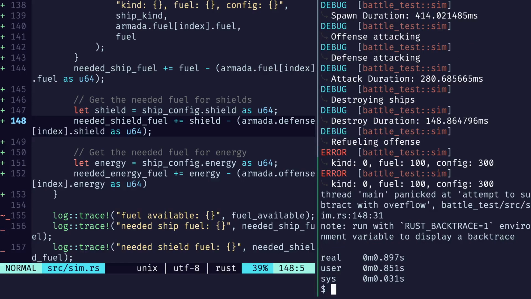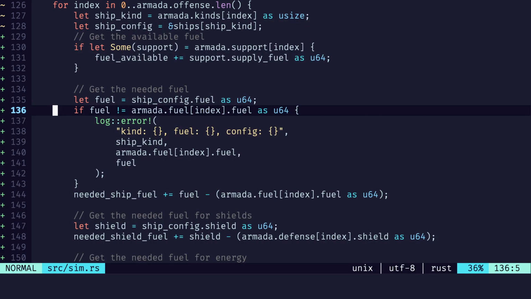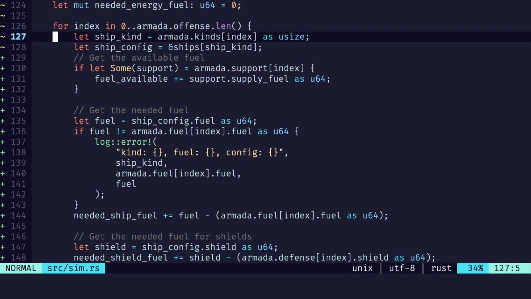Well, why didn't it do that when I had more fighters? Because this one ship probably didn't get hit so much. Is it going negative? Is it trying to go negative? I'll bet this is the same bug, because a config ship is not matching up to the Armada Defense Index. But this is it. So we're just iterating through.